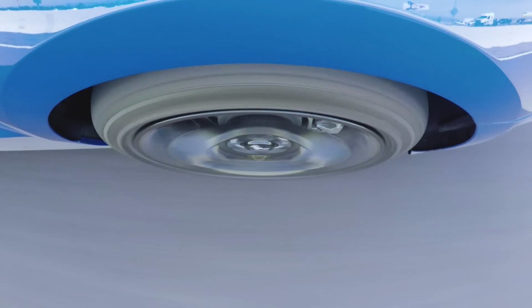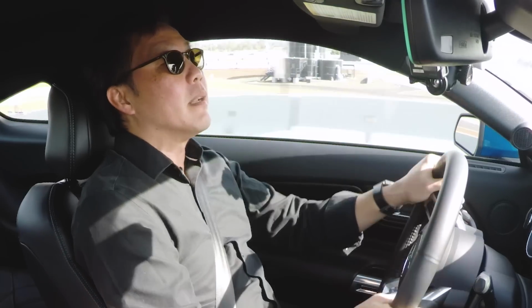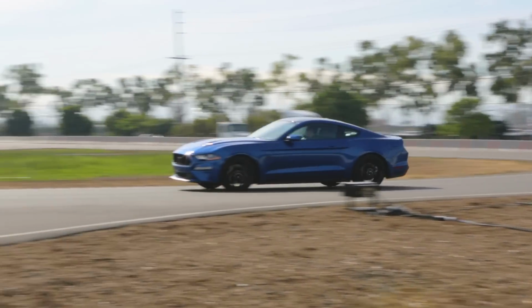Well, tell me about this 5-liter, because I see it's revving higher. How does it feel? It feels great. It's kind of got some of that high revving personality of the GT350. Which I really, really dig. Who doesn't? But just like the GT350, the first time I got in this and started really driving it hard, I realized I was short shifting. Really? I could let this wind way more out, because you've got so many more revs to play with than you would traditionally expect. You're used to a V8 being kind of a low revvy thing. Right. But when you have above 7,000 RPM, woo, it's fun when you realize you can play with it.